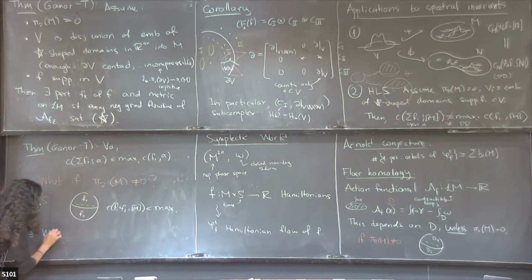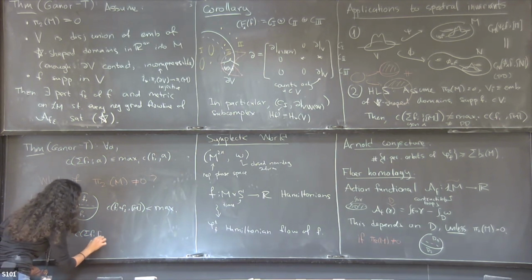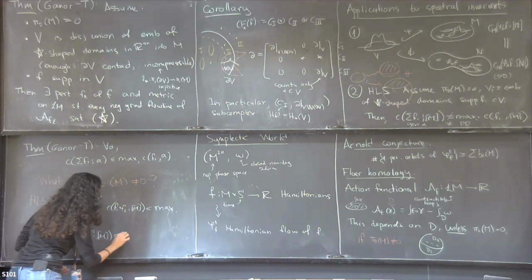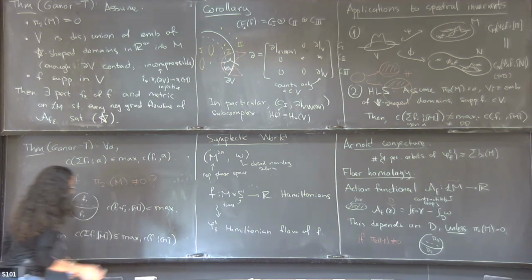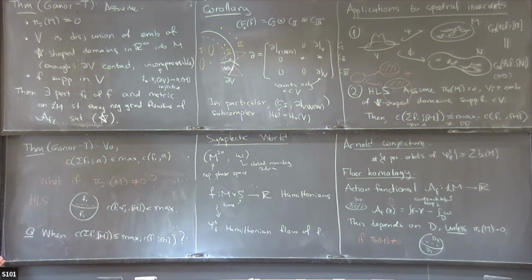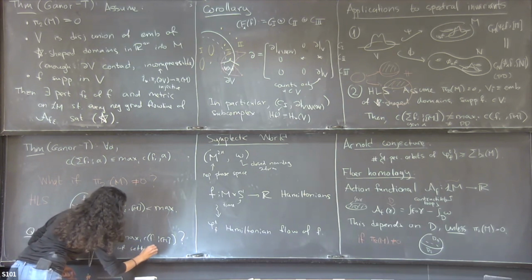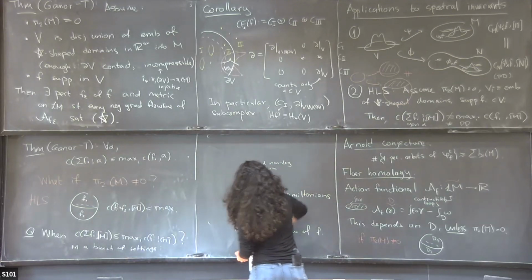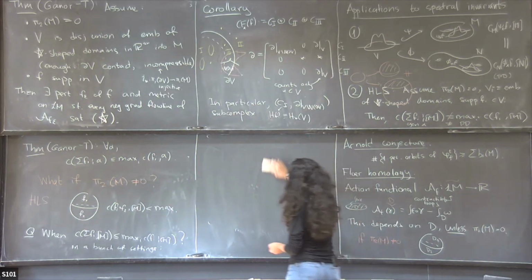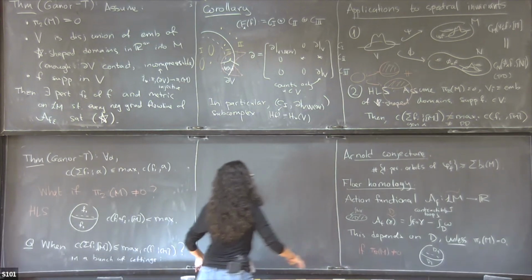So the question is, when is it true that the spectral invariant of a sum of disjointly supported Hamiltonians with respect to the fundamental class, say, is smaller or equal than the maximum? Okay. And it turns out that this question can be answered to the positive in a bunch of settings. So for example, if your Hamiltonians are supported in small, far enough balls. I mean, you can do more general than that, but I don't want to start defining a lot of things.